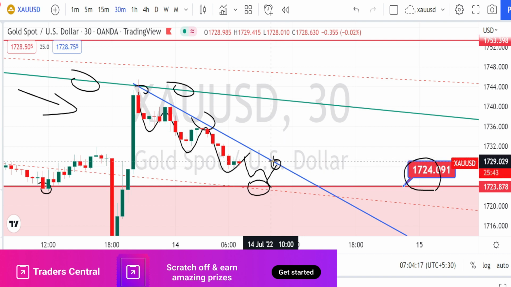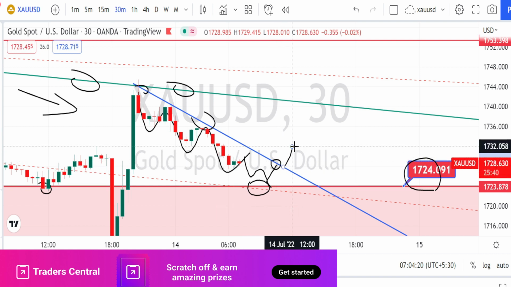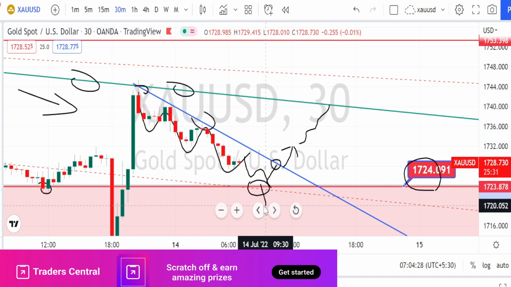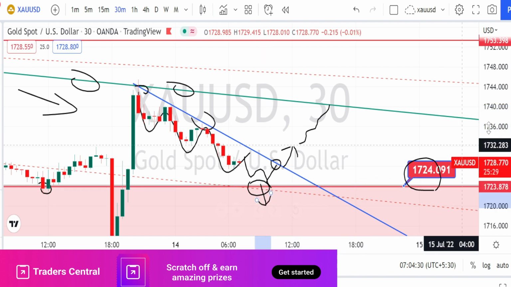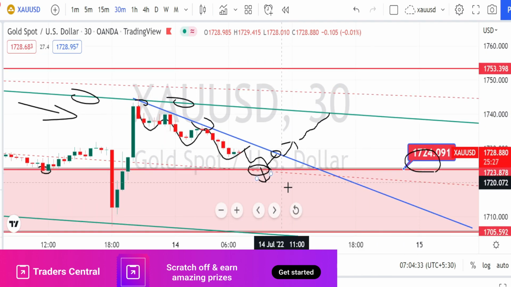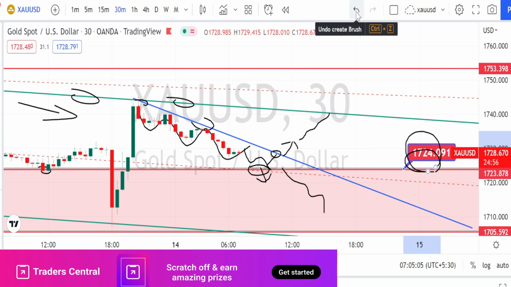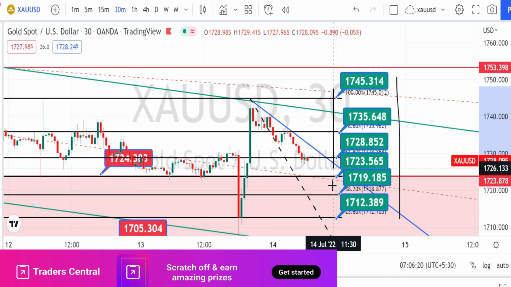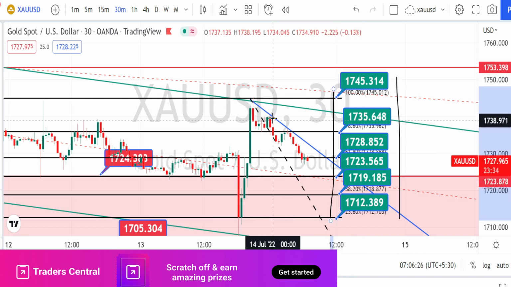Only when the price action breaks this resistance line, we can expect the price action to continue its bullish side retracement, and if the price action breaks this higher time frame support level, we can expect the price action to continue its bearish side trades. Let us mark the support and resistance levels. So the values within these green color boxes are the resistance and support levels for 30 minutes time frame. Let us do the analysis in 5 minutes time frame.